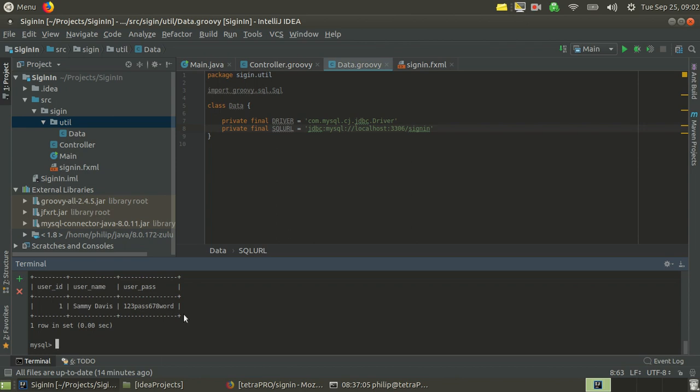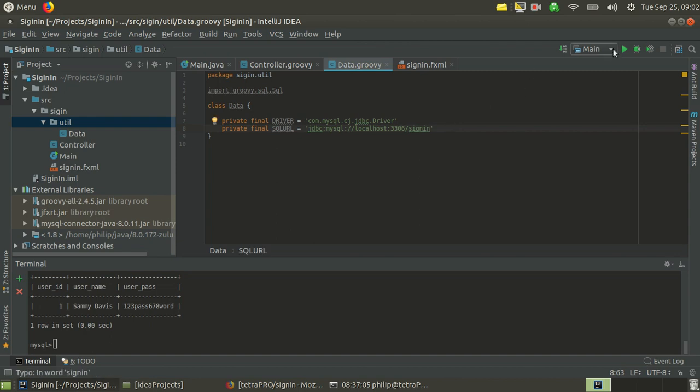Now, of course, for good internet security, when we're adding a password, we would always put in the hash of the password. But for this simple example, I've obviously just put in the password. It doesn't take much just to hash the password and add the hash value into the user password field. And then when the user logs in, what we do is take the hash of their password, because it's always deterministic, the same input will always produce the same output, and then we can verify the hash matches the hash. So that's the way. But for this simple example, we're just going to go with the password there.